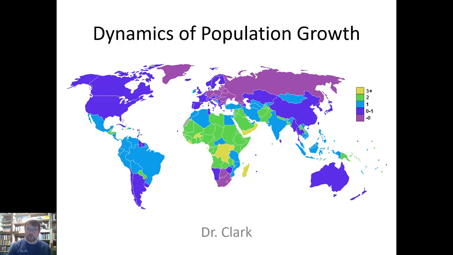Today for forest management, we're going to talk about population growth, or the dynamics of it. We've talked about age calculations and back calculating age. We've talked about tree height and other things. These are important measurements, but the overarching goal of a population manager or forest manager is to manage your population. So you've got to know population trends. That's why I want to talk about population growth.